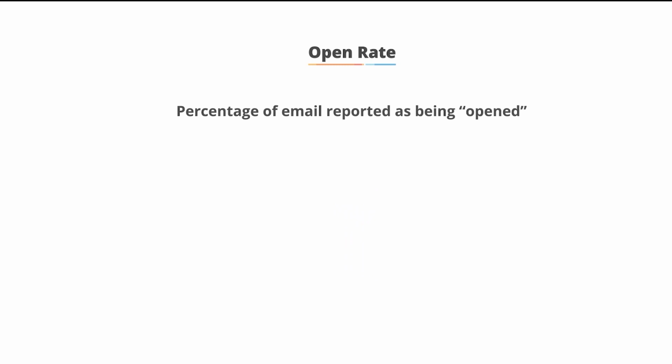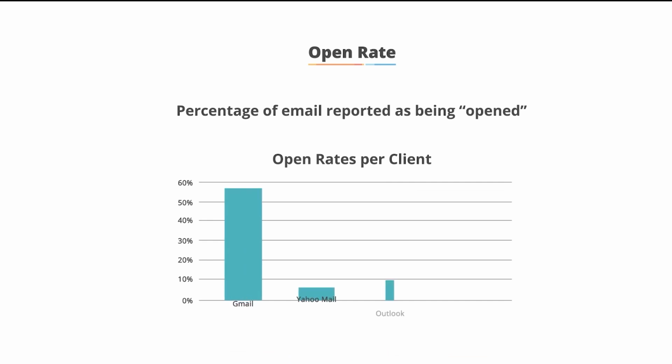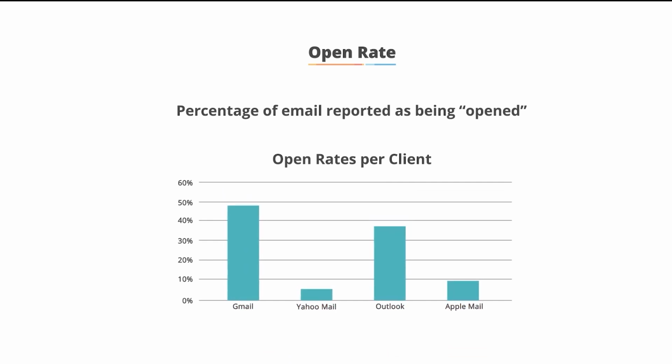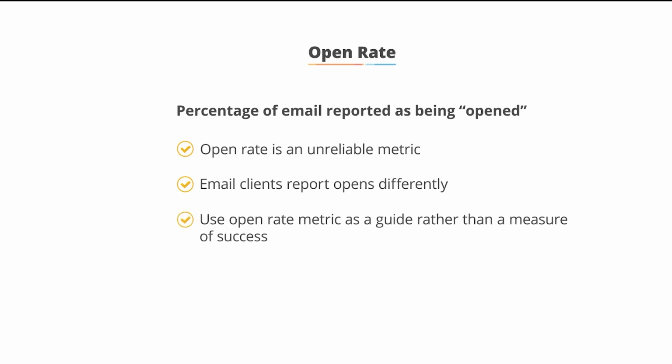The open rate is how many people opened your email to view it. The first measurement that people typically look at when it comes to email marketing is the open rate. And it's also the first trap that they can fall into. They tend to view open rates as the primary indicator of success of an email marketing campaign. But unfortunately, open rate doesn't tell the full story. And it's more of a fuzzy number because not all email clients report the open rate the same. It's very undependable. And so really, just use the open rate as a guide rather than focusing on it as a measure of success.